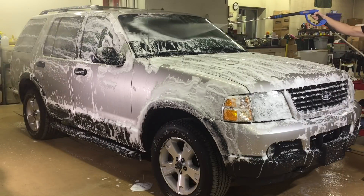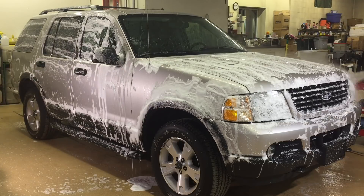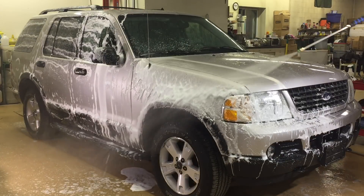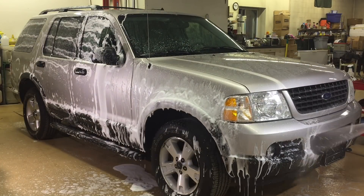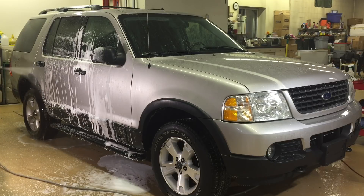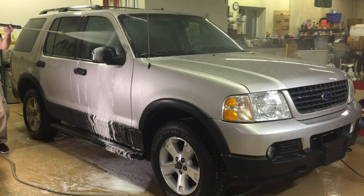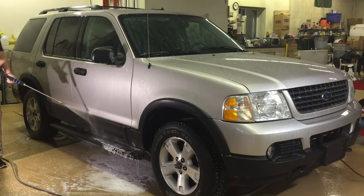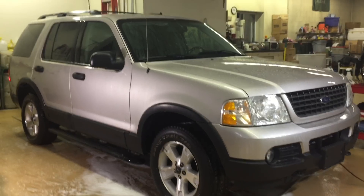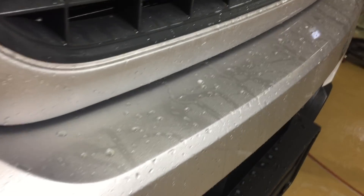That's what those of you with IK foamers have to look forward to. I'm going to do a quick rinse, then we'll bring out the 2000 PSI electric pressure washer for those of you who have e-pressure washers, and we'll see how the snow foam looks and reacts coming out of a gun from that machine. I'm quite impressed with how much of the loose dirt, and even some of the dirt that has started to bond, has been removed by the snow foam before we even did a contact wash.